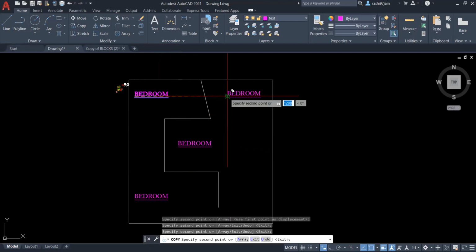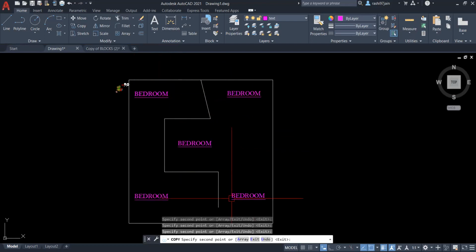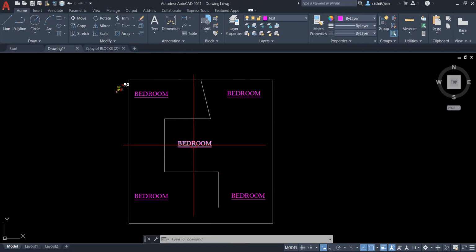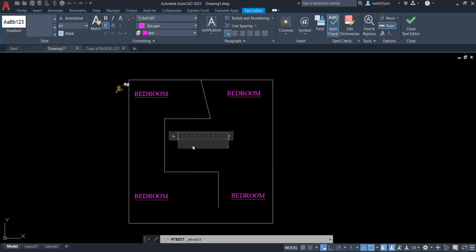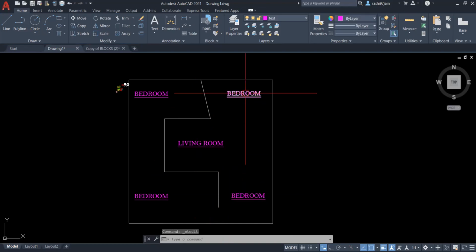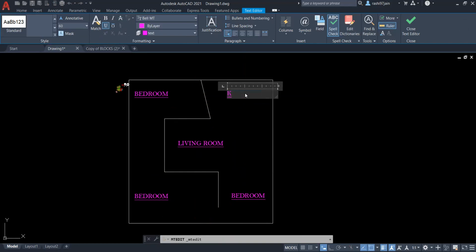add the text here. And then edit the text. How? Double click, erase this, type living room. Again, double click, type kitchen.